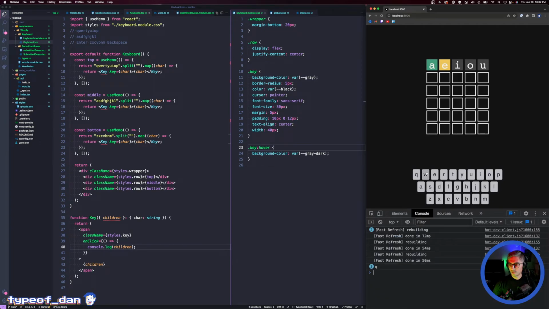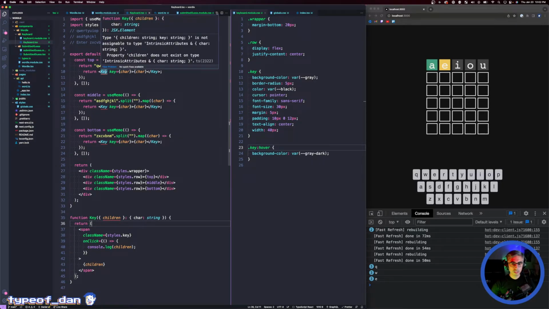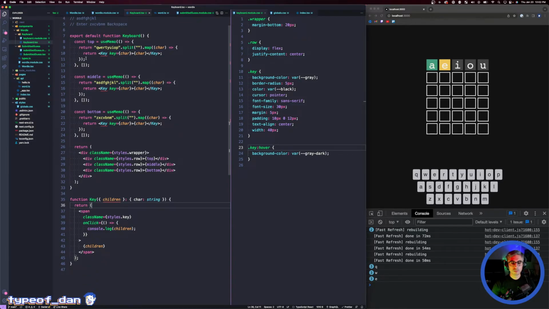Let's see, console. Yeah, sweet. Type children string, key string is not assignable to intrinsic attributes. Children. Oh, yeah.